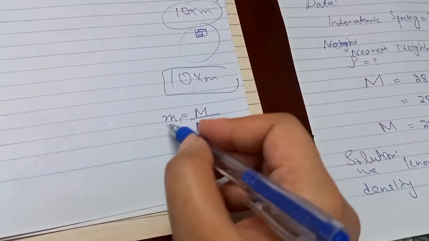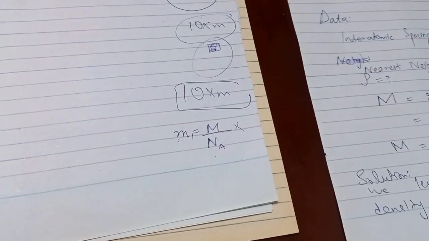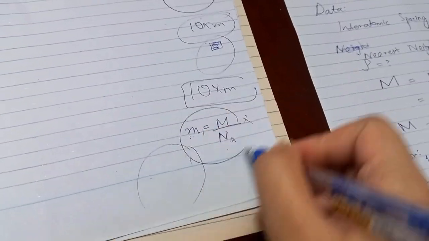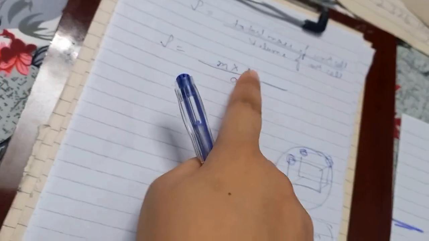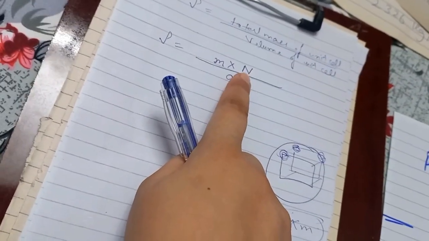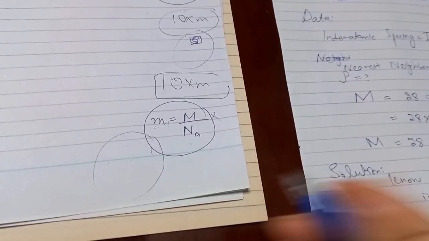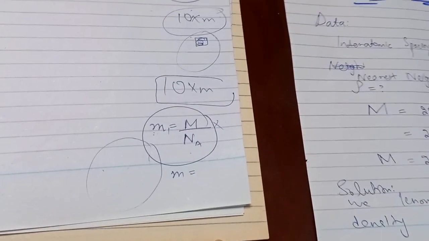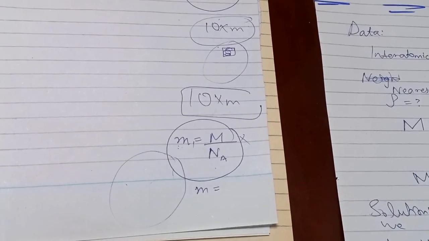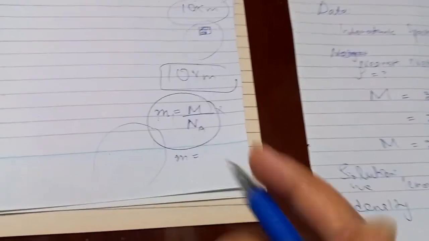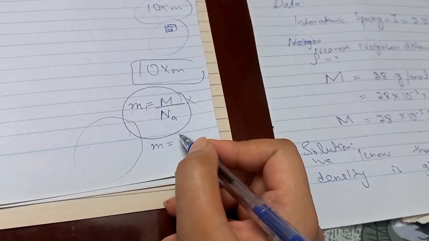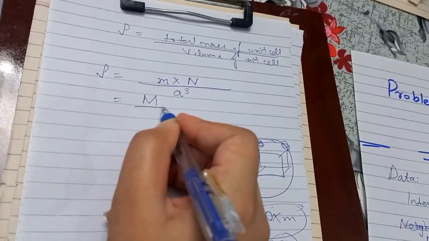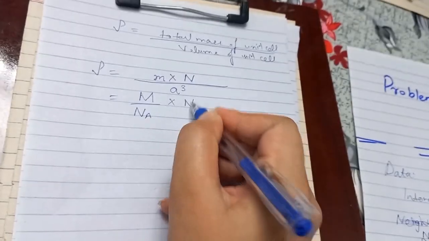If you multiply by the number of atoms you have, you can find out the total mass of the sample. So we are interested in finding the mass of a single atom because the total number of atoms is represented by the capital N here. That's an extra discussion, but you should know about it because this is the formula that you will be using frequently onwards. So you should understand what it gives you. It's molar mass divided by Avogadro's number. We'll simply write it here: molar mass over Avogadro's number, multiplied by N over A cube.